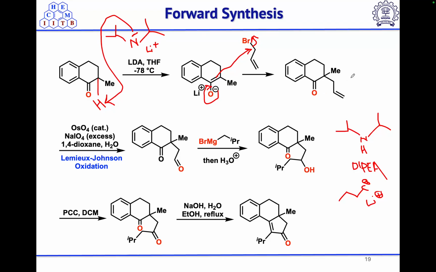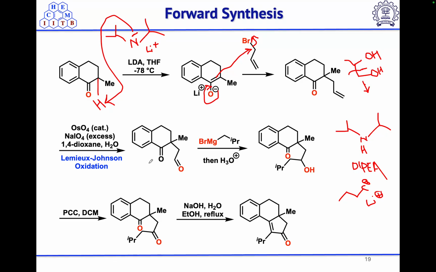Otherwise, we can convert this olefin to a diol first by using osmium tetroxide. I guess all of you know how osmium tetroxide can convert olefin to diol, right? So you can make this diol. Now you can convert this diol to aldehyde by treating with NaIO4. If you use an excess amount of NaIO4, you will get the 1,2-diol cleavage. Basically, the 1,2-diol will get cleaved by using this NaIO4.